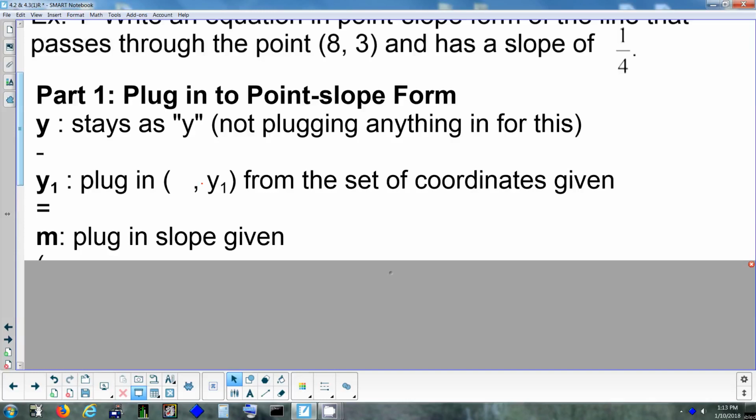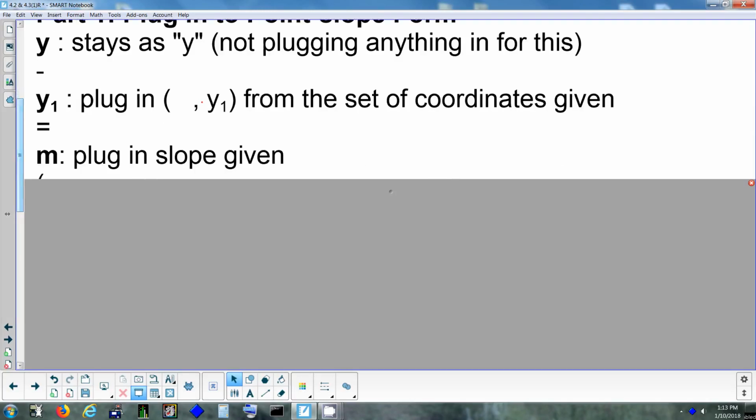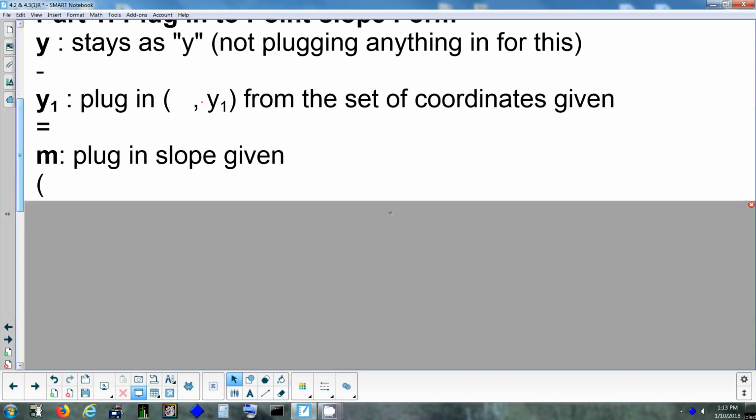But for the majority of stuff that we'll do, we'll give you the slope. All the stuff we do at the end, later on today and tomorrow, there's a couple of tricks we'll teach you to figure it out based on what it says. So M, we're going to plug in the slope that's given. After M, be careful now, be specific. What comes after M? The side of the parenthesis, right? So same deal, just put it in between.